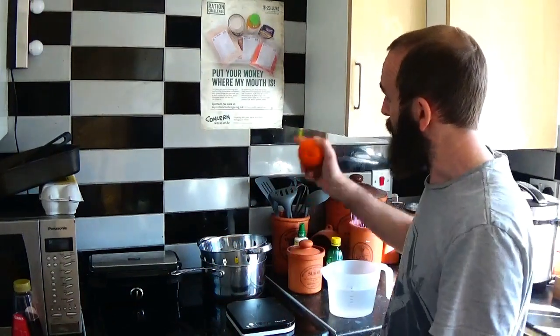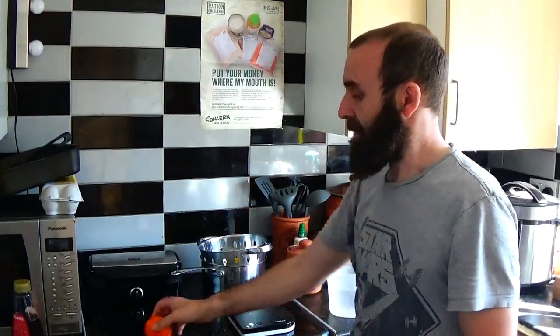And the same thing as well, I've only got these satsumas. The recipe really says half an orange, so I'm going to use a whole satsuma. Just cut that up. That's basically like our pectin sort of thing as well, just to make it a bit like a marmalade really. And we'll put a quarter of this inside there as well, and allow all the vitamin C and that to come out. So it's going to be lovely. It's going to be good.